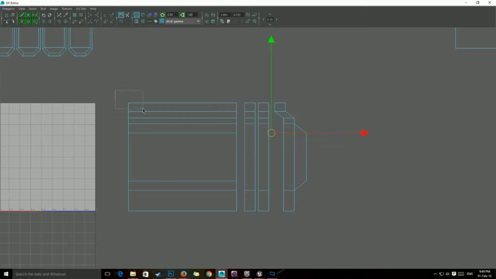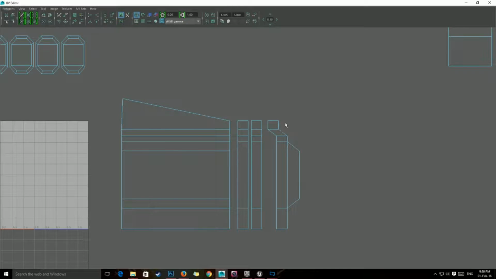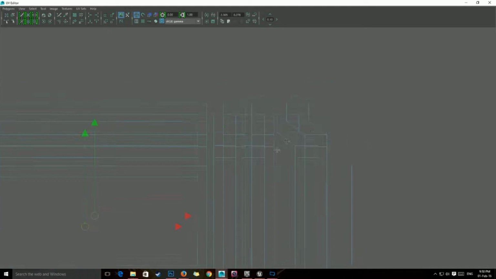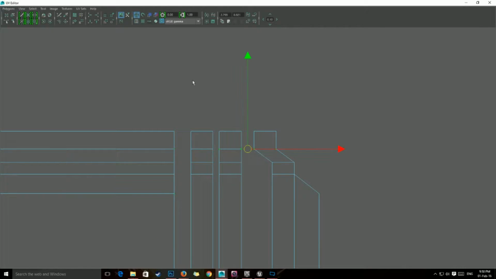For example, if a UV space is not in line like this, you could just select all in that row and align to the lowest point, and it brings it back. And again, as you can see, I've moved it too far to the right. You can do the same thing, align to the left, and that positions it in the best way it possibly can be.